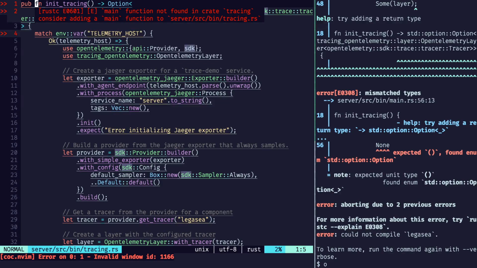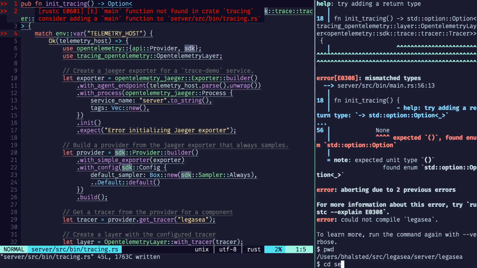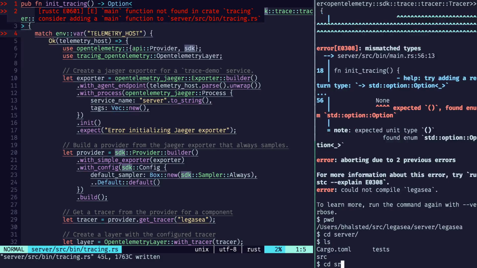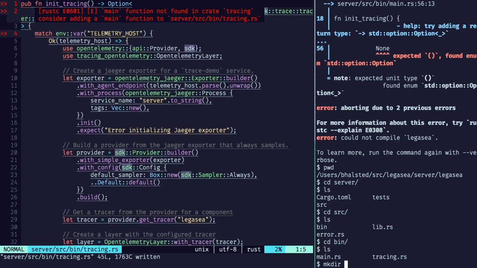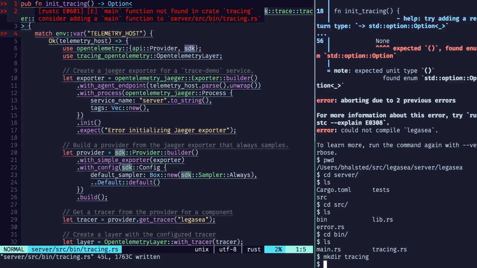Adding a main function. Oh, I see. It's going to want me to... drat. I don't really want that in the other file, in the other directory. Let's see if we can make that a module though. We'll make dir tracing and then move tracing as the module root in there.